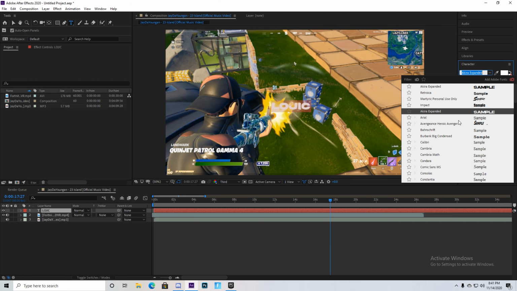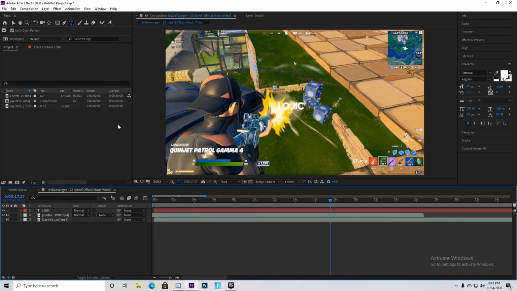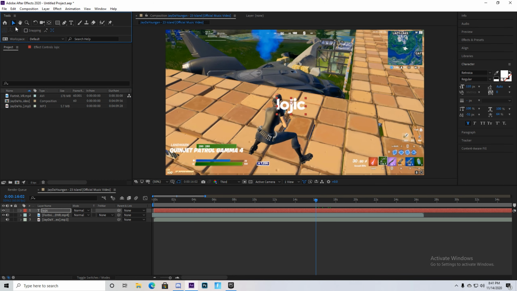I'm going to be using my name, Logic. Use the font Retroquay or whatever. I'll have both of these fonts we're using today in the description. And then you can just make the text as big as you want it until it looks good. So I'm just testing out what I think looks good. I would recommend putting it lowercase for your main name, but you can do whatever you want.